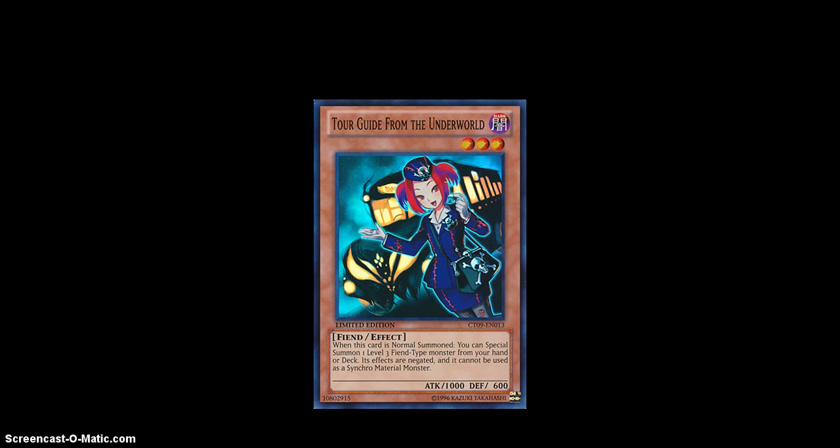But even after that ruling got turned off, people would just go Tour Guide into Sangan and then just end their turn, because then your opponent would have to deal with Sangan, and if they did it with Sangan, you would just get your free search off. So it was a no-brainer to play it.